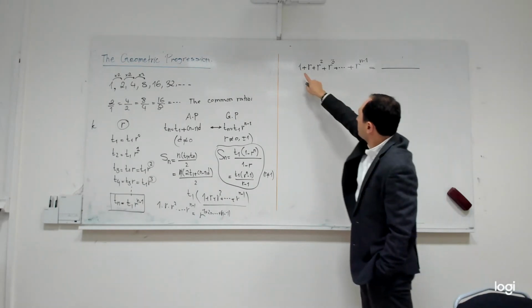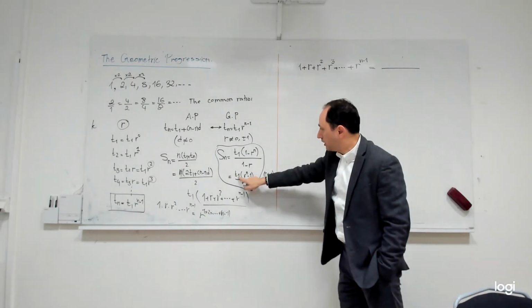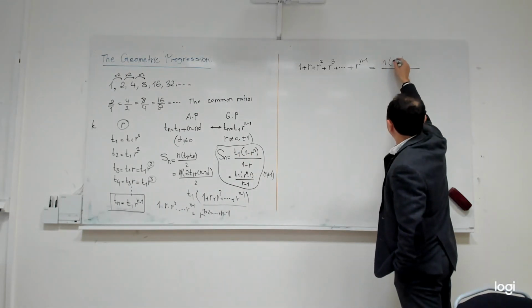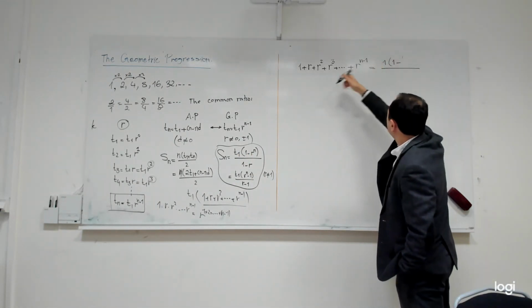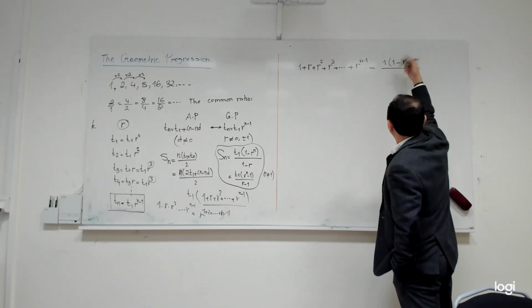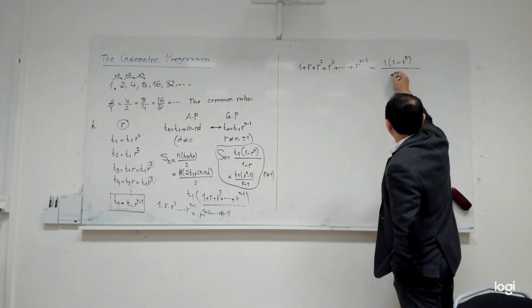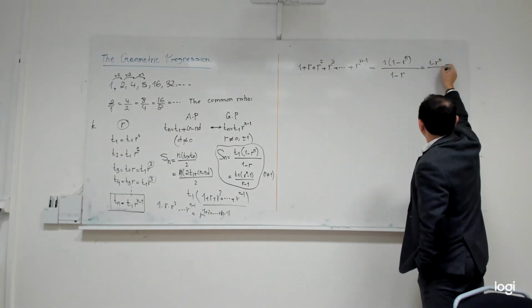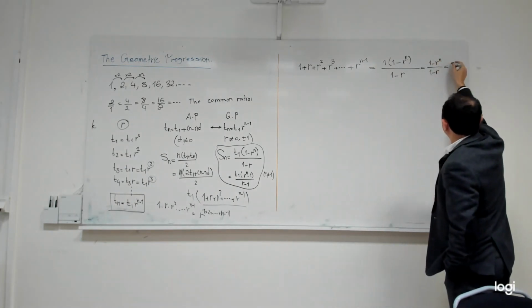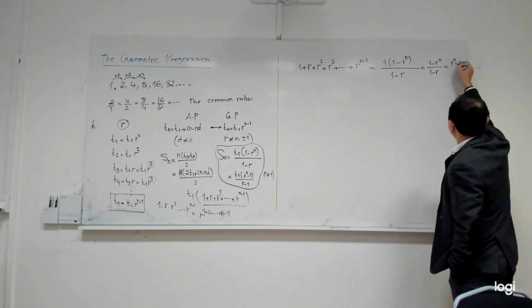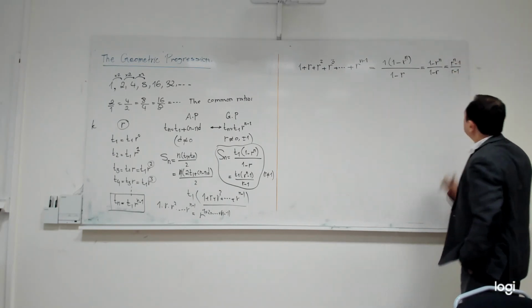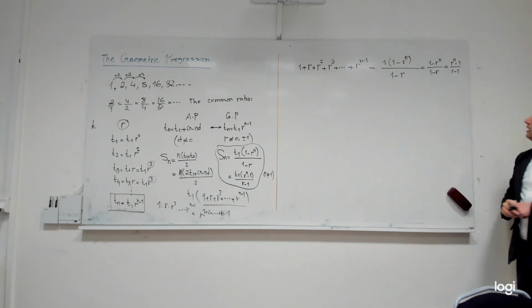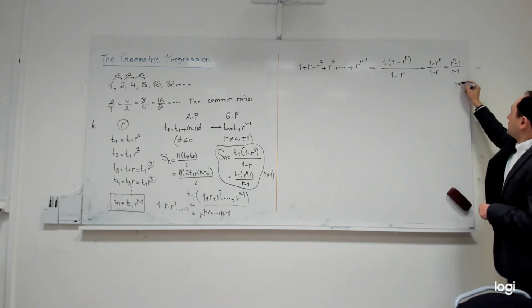So what is the first term? The first term is 1. Let me use this one. The first term is 1 multiplied by 1 minus, the common ratio is r, to the power of the number of terms, divided by this one. So you get this formula. Or if you want to, you can write it as r to the power of n minus 1 over r minus 1, if r is not equal to 1.